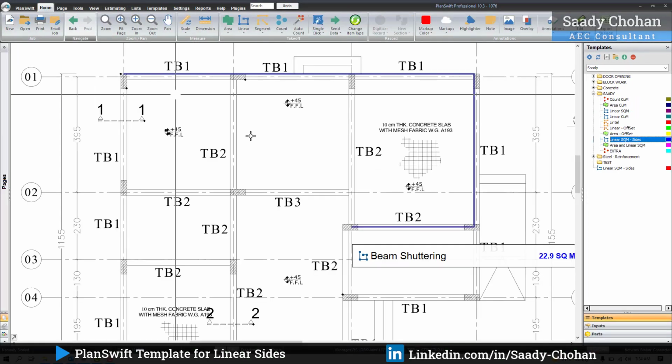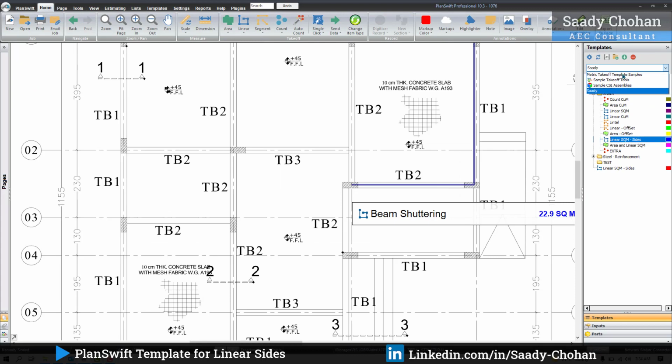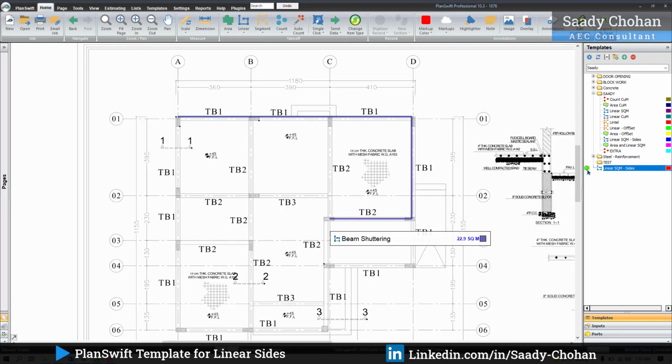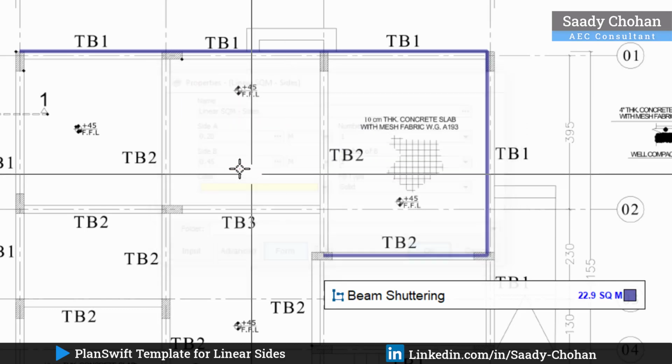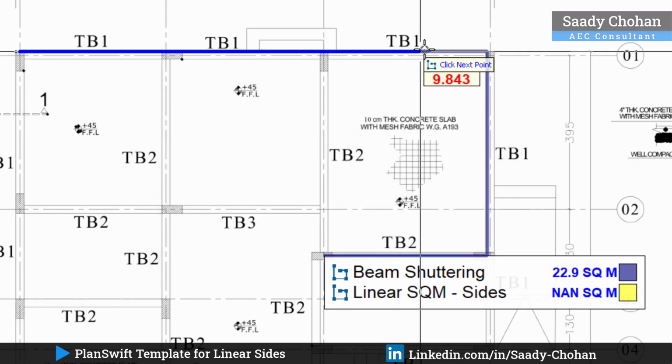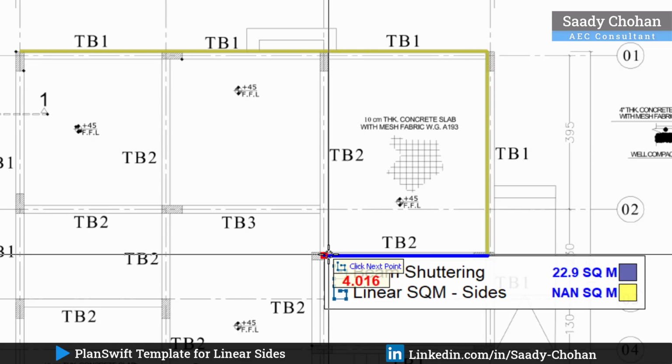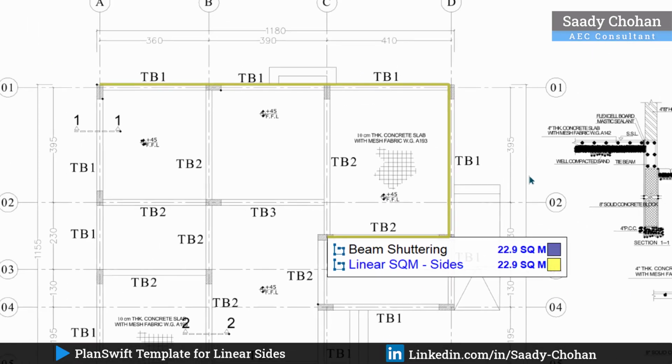Let me take you to the home tab and you can try now. You will find your newly created template under the test. So let's try this created template. You can mention here the side A, side B. You can choose the number of sides accordingly. Press OK. Now let me highlight on the same so we can see the output if it's working in the same manner. And here the result is in front of you.